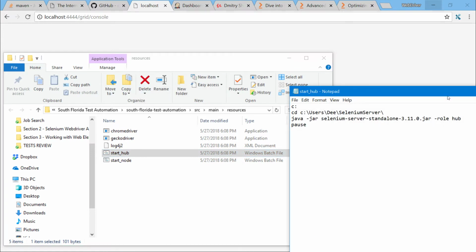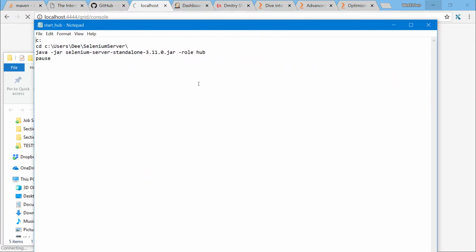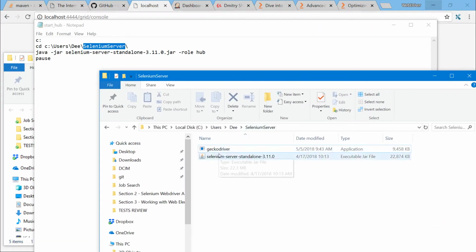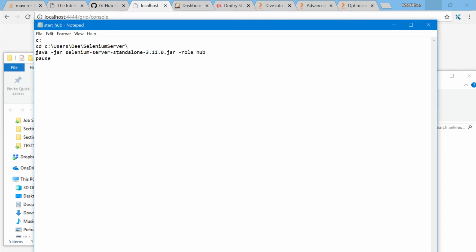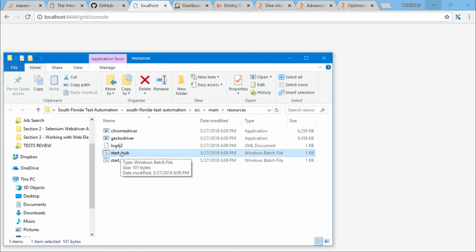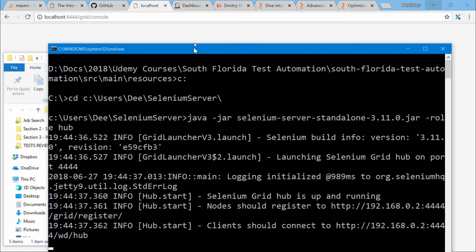So basically, instead of opening command prompt and going to the folder where I have my Selenium server, Chrome driver and Gecko driver to run tests in Firefox, and running this command from command prompt, I just created and saved a batch file. So let me run this batch file to start hub.